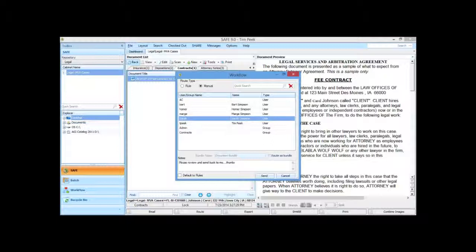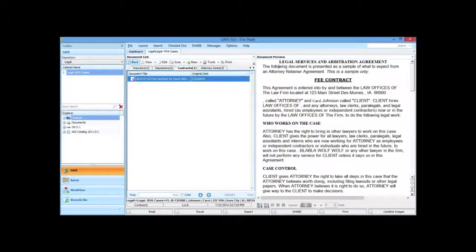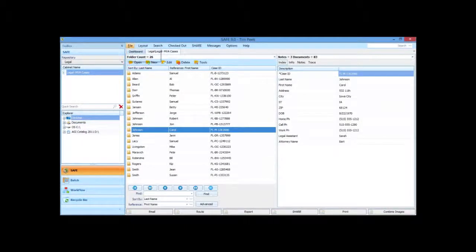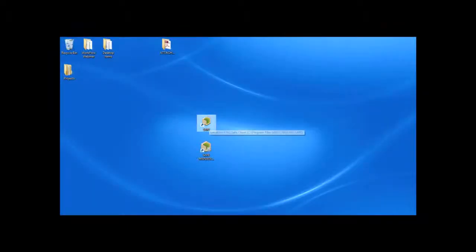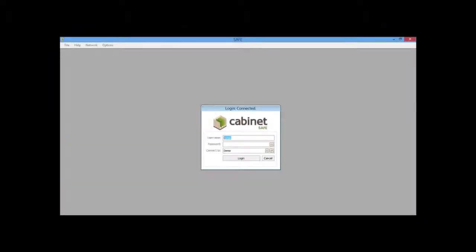All right, so we've got our note. We've got the user right here. We're going to send the document to that user. And we're going to log out and log back in as that user to see what it looks like on the other side.